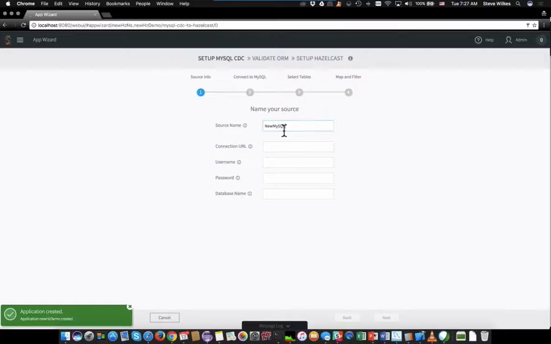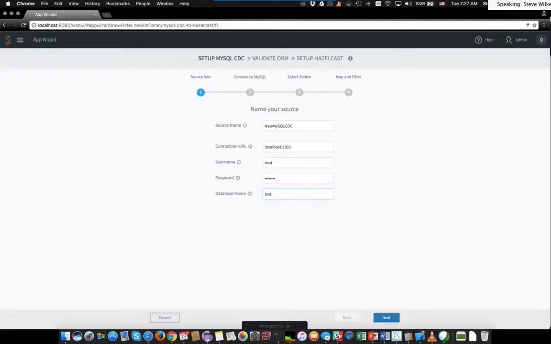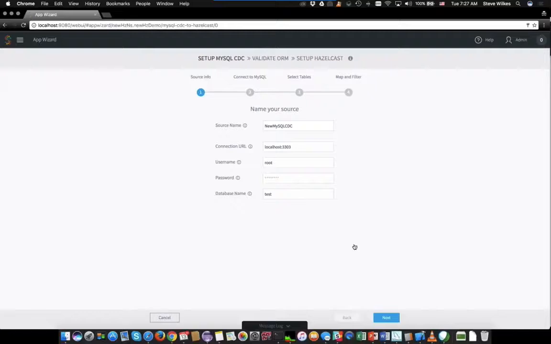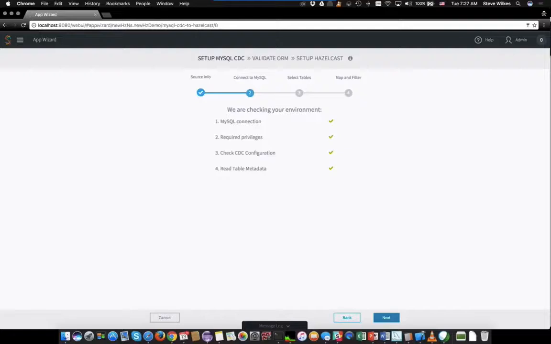So just enter all of these things, and then hopefully I didn't make a typo. Forgive me if I did. Nope, I made a typo. Well, you can see that if you get things wrong, it actually shows you everything you need to do to actually get it right. I think it's actually 3306. There. See? So yeah, I did that deliberately, just to prove that it actually checks everything as you're entering it.